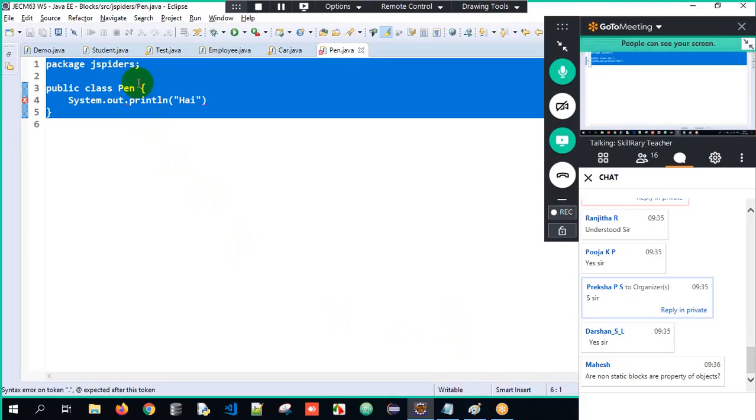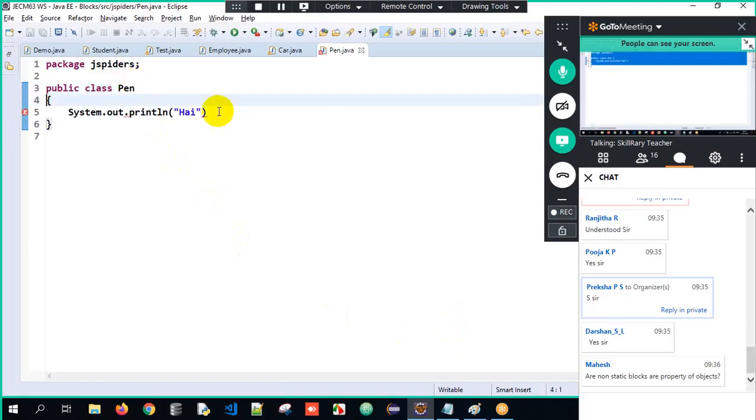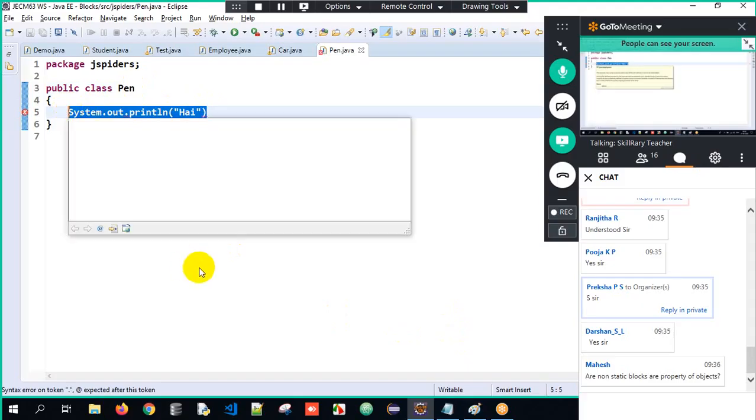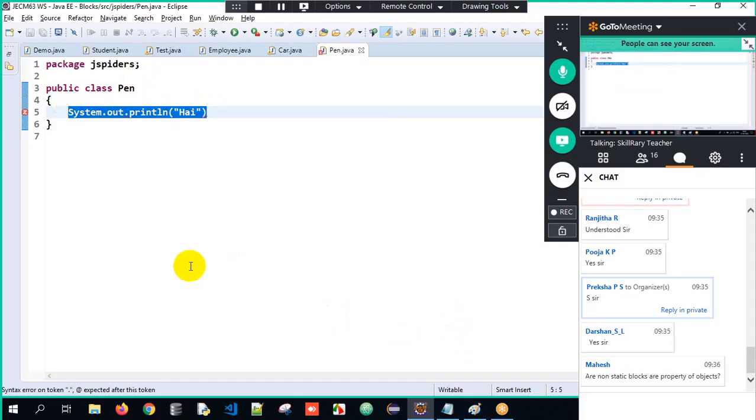Why? Because a print statement can never ever be written directly within a class, because internally there is something called a has-a relationship, all those things. Always understand the print statement can never ever be written directly within a class. Therefore we should always have a block in order to write the print statement.